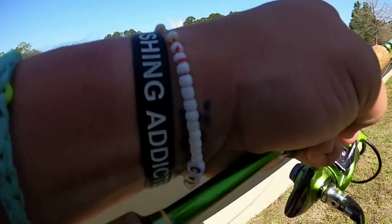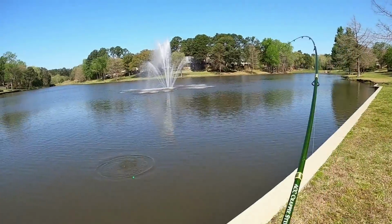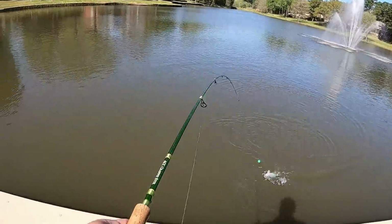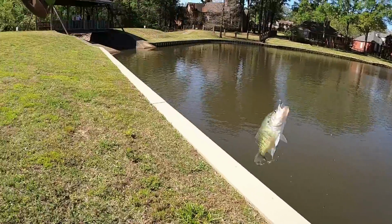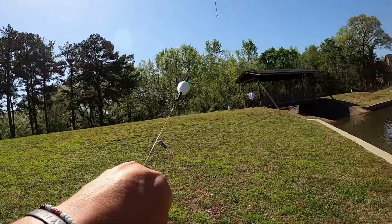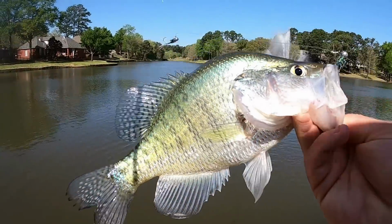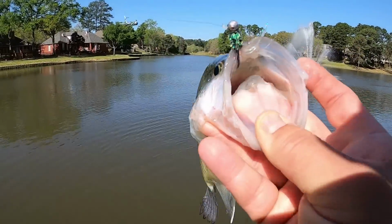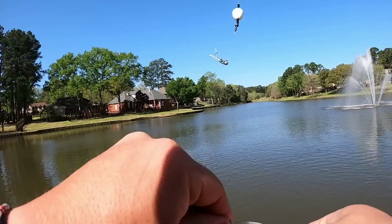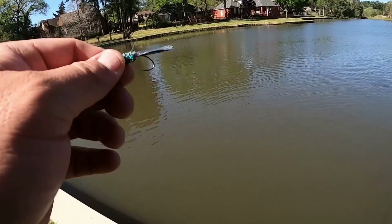Oh God, uh-oh. Hey guys, that's a big fish. Big fish, big fish. Big crappie. Look at that. Oh my gosh, that is a stud. That's a stud, guys. Look at that crappie. Oh my gosh, dang, that's a toad. I'm gonna put that back.